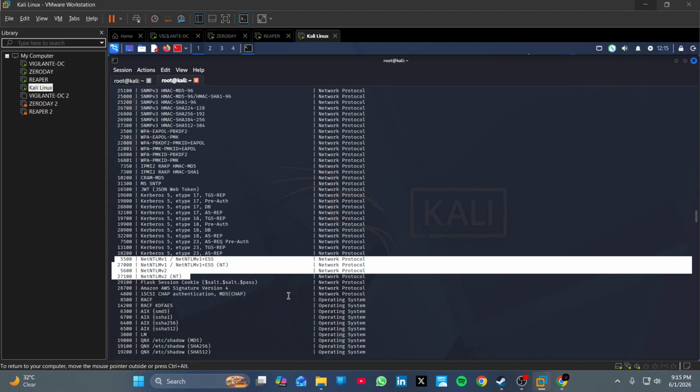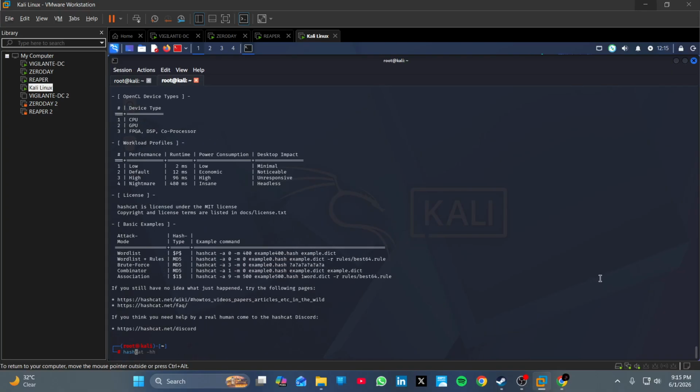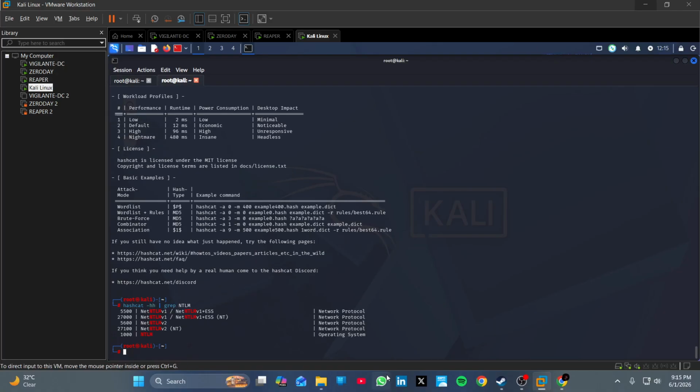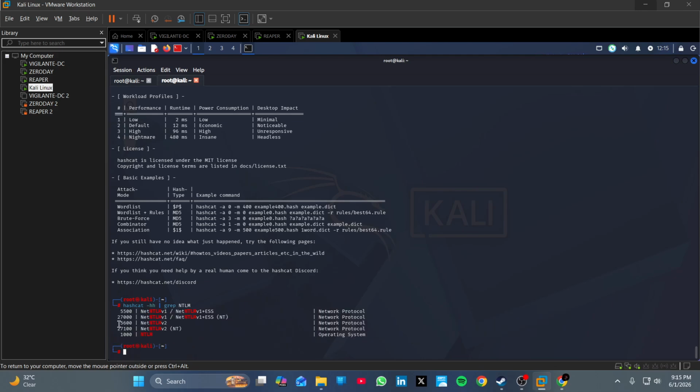Now we could do a little bit of Linux here and just narrow this down. We can say hashcat -hh, pipe it with grep and do NTLM, and it will show us the hashes which are related to NTLM, and we are going to use the 5600 module for NTLMv2. Okay, that's what I am talking about. In case you ever forget, I have it memorized, so I do it so often. You probably will as well.